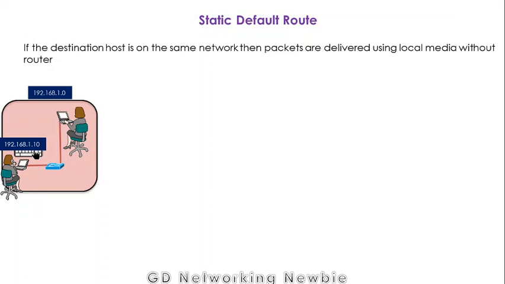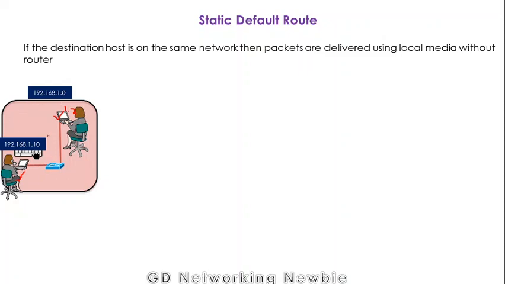Hi everyone. We are going to discuss a static default route today. Normally, in the simplest case, for example, we have this one subnet, and in this subnet, if one user wants to send to some other user, and if the destination host is on the same network, the same subnet, so 192.168.1.0, this shows that this is in the same subnet. So this should have 1.2 IP, but the IP should be within the same subnet.